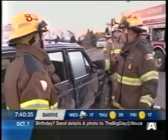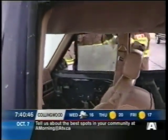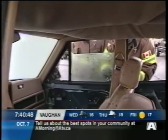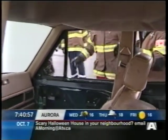Somebody's inside the vehicle. The first thing we need to do, Rob, is get you to break this glass here. That's why we're wearing the helmet, the jacket, and the goggles as well. Place your hand down, place the other hand, and pop it, there you go. Just pop it. Oh, wow. Very quick. That lets you get in real quick.